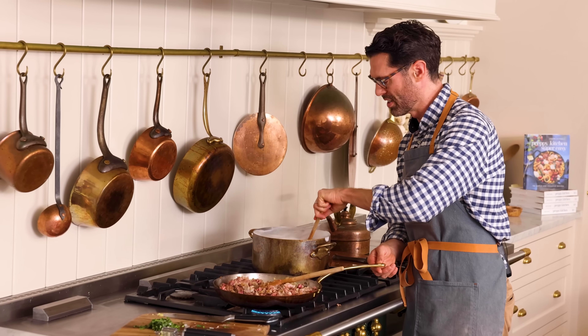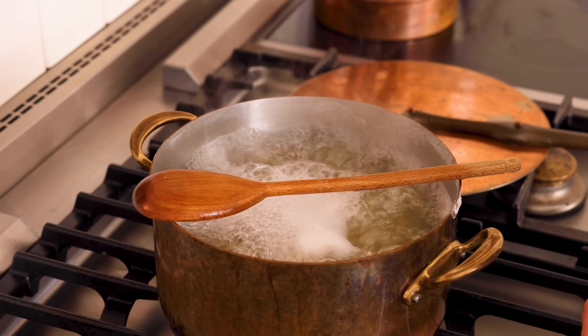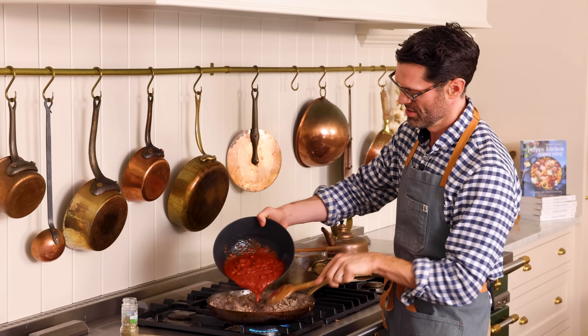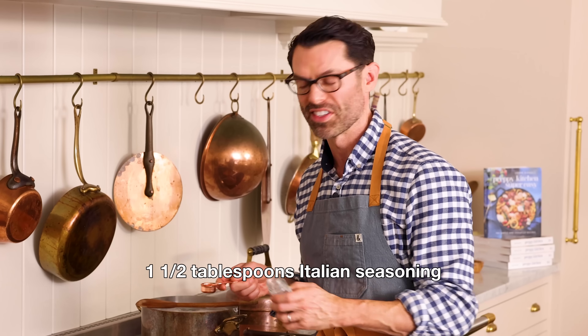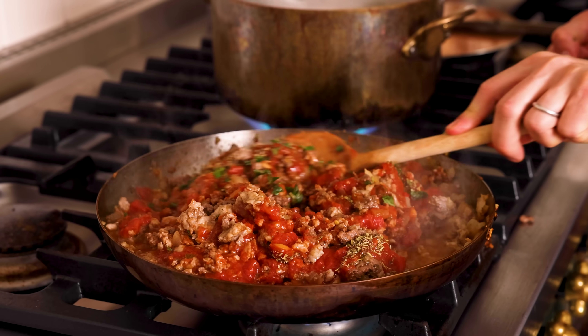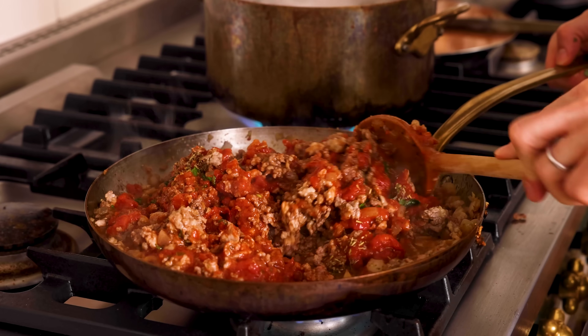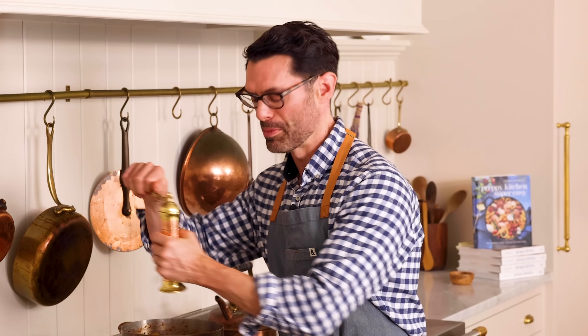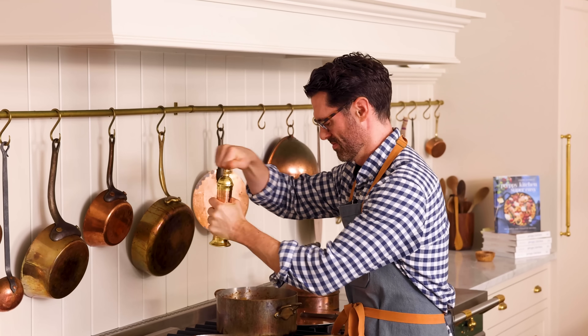My pasta is begging to boil over — placing a wooden spoon on top will help. My meat's all browned, so now we're gonna add 24 ounces, or one jar, of your favorite marinara sauce, along with a tablespoon and a half of Italian seasoning and the basil we chopped earlier. Stir this all together so it's nice and combined. We're gonna simmer this for five minutes. Once your sauce is complete, give it a taste and decide if it needs a little bit of salt or pepper — it depends on the type of sausage and your marinara. My mixture just needs a little bit of pepper, and it should be great.